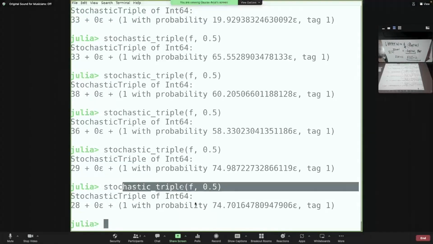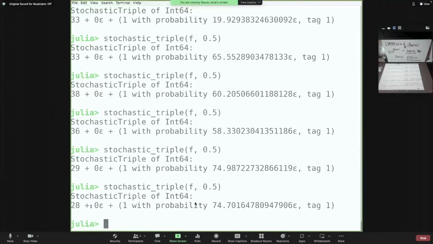So for these stochastic triples, I'm just showing you the whole triple object first. There's never this continuous part. The delta is sort of telling you how your output's changing continuously. But your output's an integer, so it can't change continuously. But it can change to an adjacent value with some probability. And the nice thing is, even though the range of your function is pretty large, it can be 36, it can be 29, we sort of couple the original 29 to the alternate, which is like 30, which means that your estimator is going to be lower variance than average.